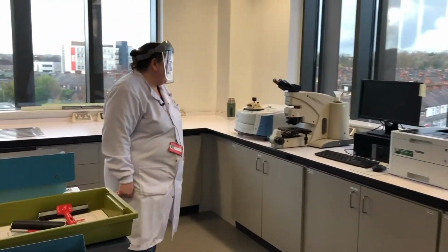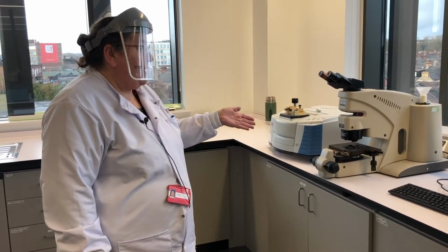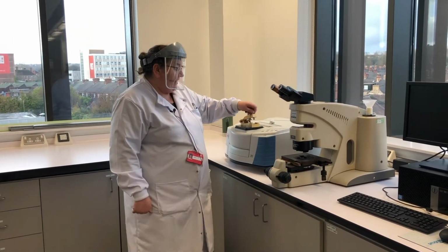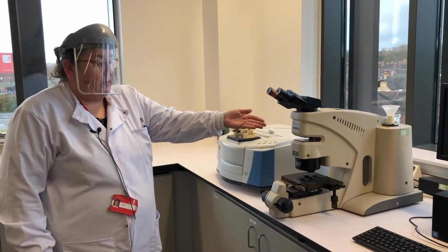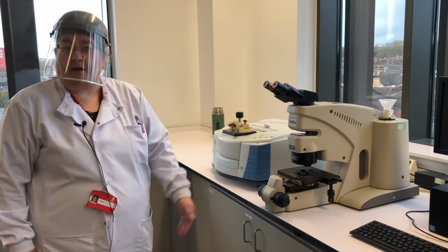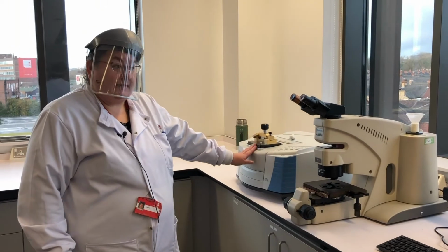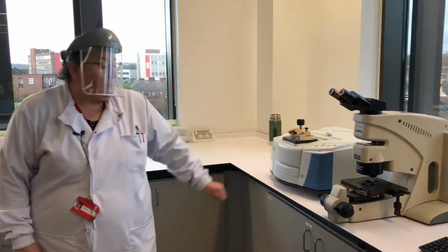We've got our FTIR, our Fourier transform infrared spectrometer, and at the moment this is being used an awful lot by the project students and the practical students when they're looking at drugs and paint samples. They put them under the Golden Gate, they clamp it through the diamond, and then this is identified on the screen. At the moment, our microplastics research group is also using it alongside the microscope to identify unknown microplastics that they've found in the Hudson River. Again, a good piece of kit used in conjunction with the Raman and the VSC, and this also links in with the analytical lab where the drugs and the paints are also used. So another good piece of kit.